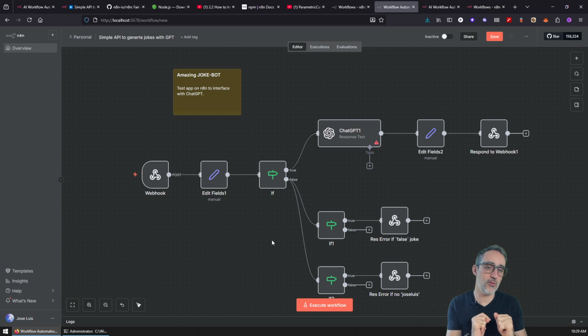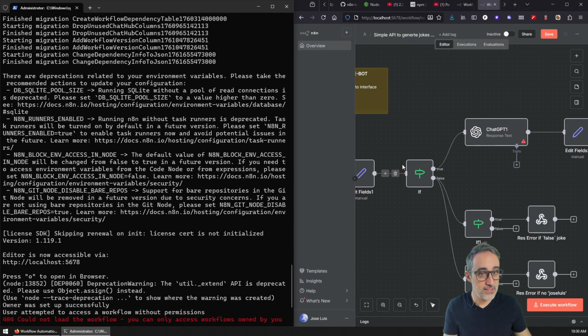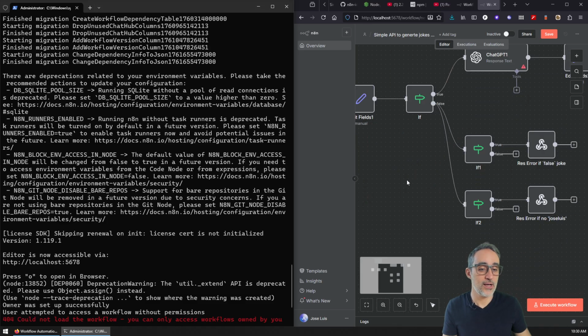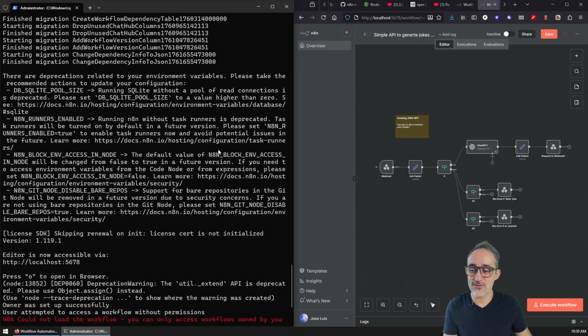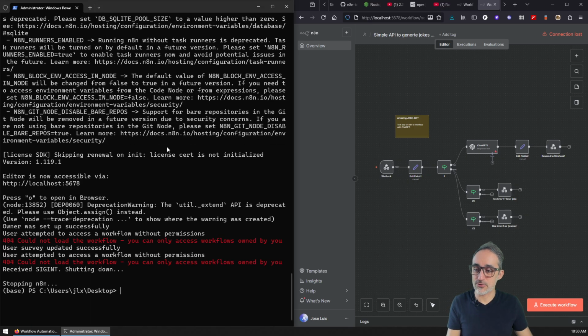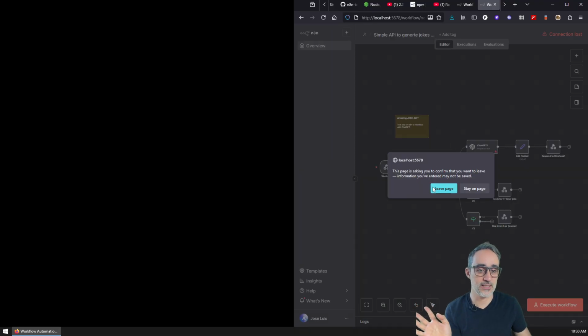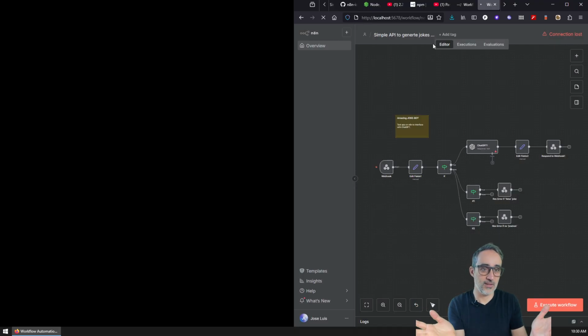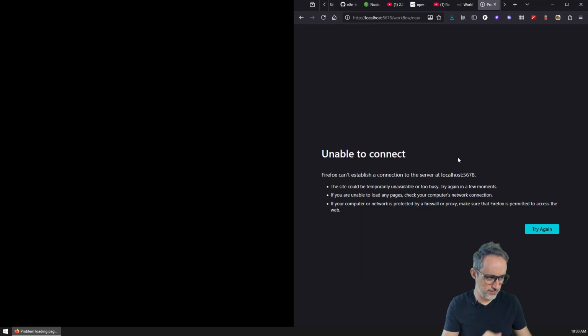Fantastic. Now, one thing I want to highlight, or remind everyone, is that n8n running locally on your machine depends on this terminal window being open, so that the process is running on your machine. If at some point I do Control C and I stop this terminal, or I just shut down the terminal, what you will notice is that the connection is lost and that n8n is not running on your localhost anymore. So just keep that in mind.